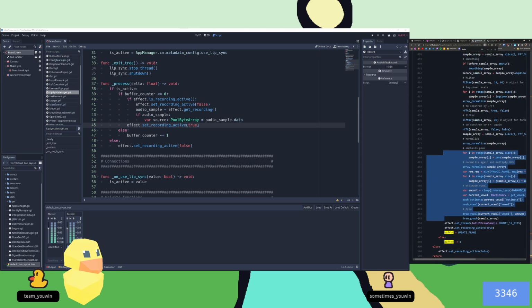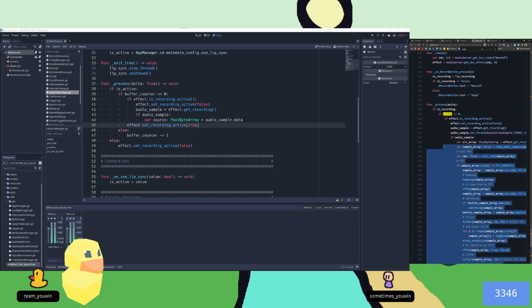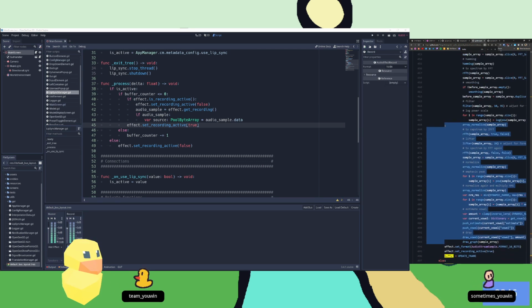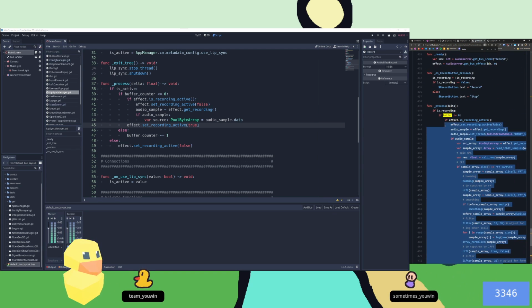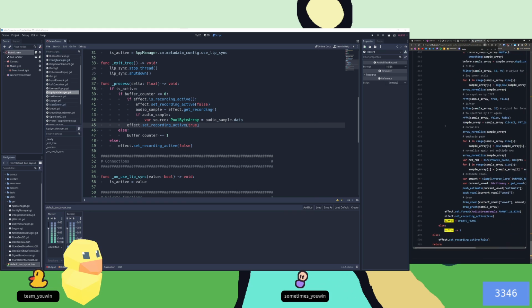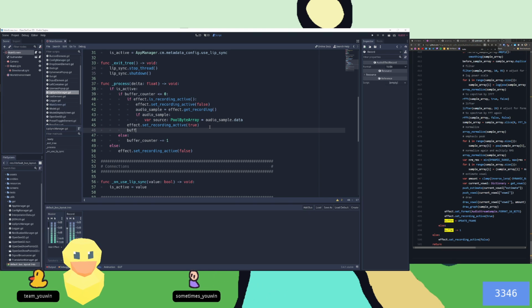So, I wish there was a way to draw tabs here. Instead, I just have to scroll up and down and click, drag, select. Buffer equals frames.